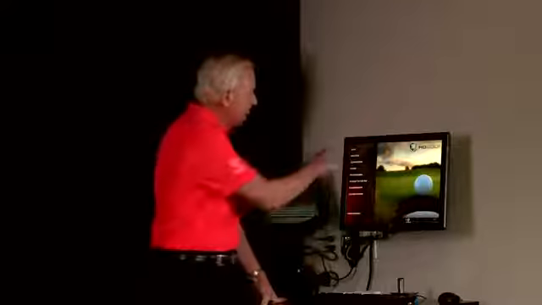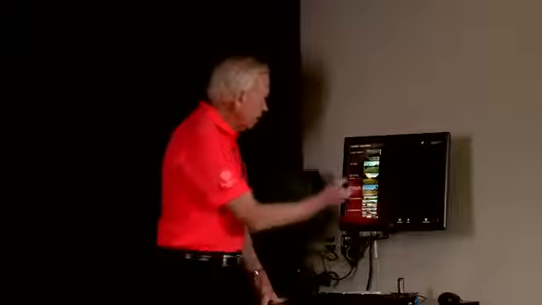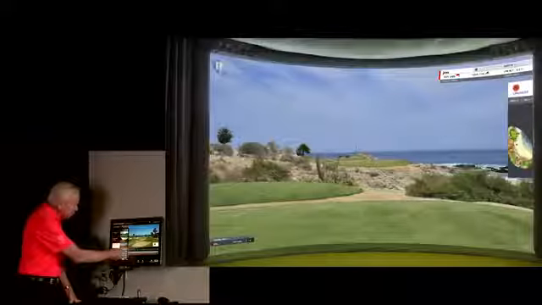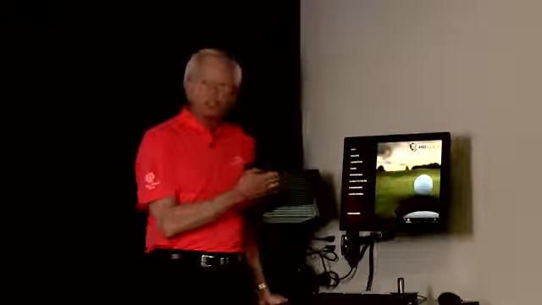There's a wide variety of things that you can do. One is play, and this is really fun. I'm going to just pull up Cabo, and there's a golf course you can play. The scorecard, you can pick your tee, really cool. If you'd like to work on your game, there's a wide variety of practice situations that you can use.